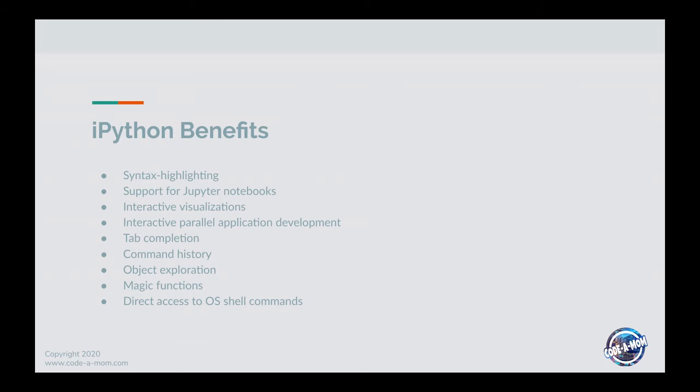If you are working with concurrency, parallel programming, multiprocessing, things like that, iPython does provide an interactive way to do that parallel development. So you can do a lot of testing in iPython before you put it into your actual code file and confirm that it works without having to spend a lot of time reworking it within the file.